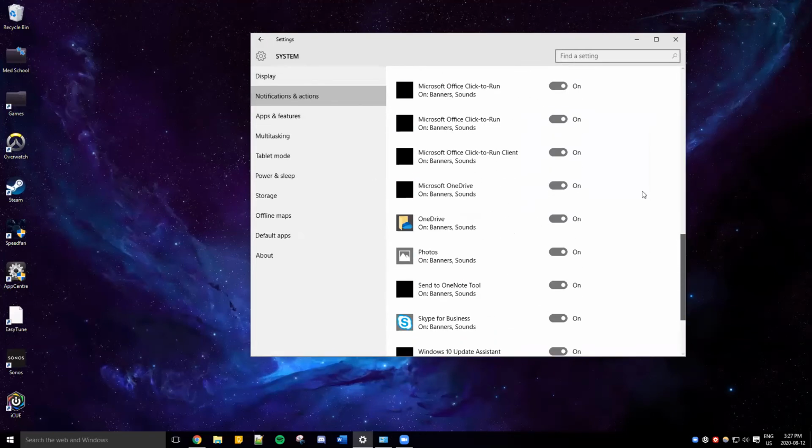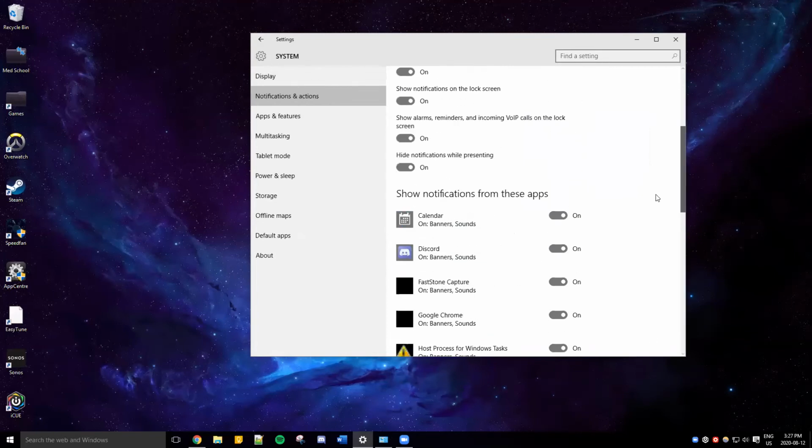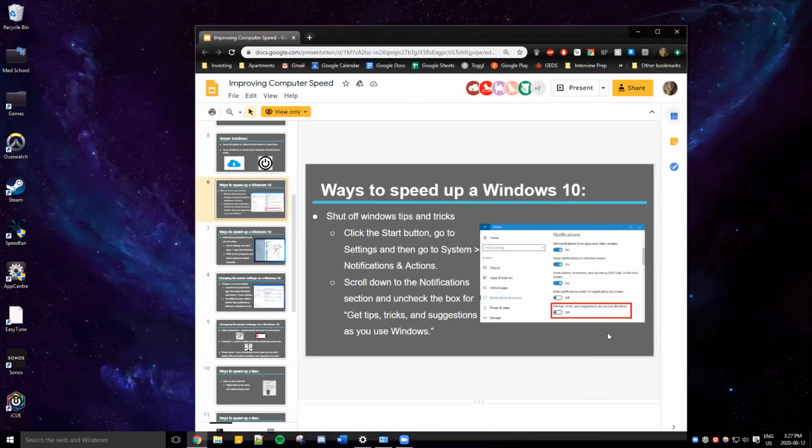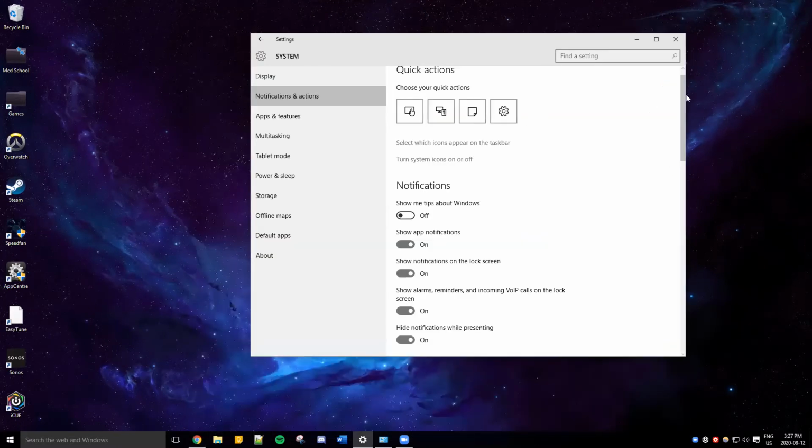So if you scroll down, oh, mine looks different. Oh, there it is. Okay. It looks slightly different on mine. I have a different version of Windows than the one where this screenshot was taken, but basically something you can turn on here is show me tips about Windows, or it might say get tips, tricks, and suggestions as you use Windows, depending on what version of Windows 10 you're running.